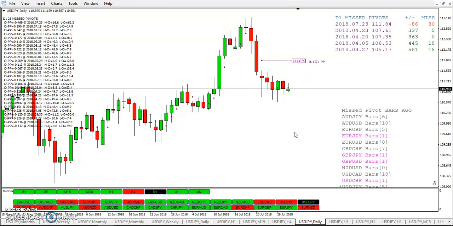And once again, which direction to trade? Sometimes you like to trade toward the pivot, from the open price toward the pivot. And as you can see here, so far this year, we've only had 5 misses. And sometimes it might take a few days, but then price comes out and covers that. So you might want to trade toward that pivot, away from the open toward the pivot.